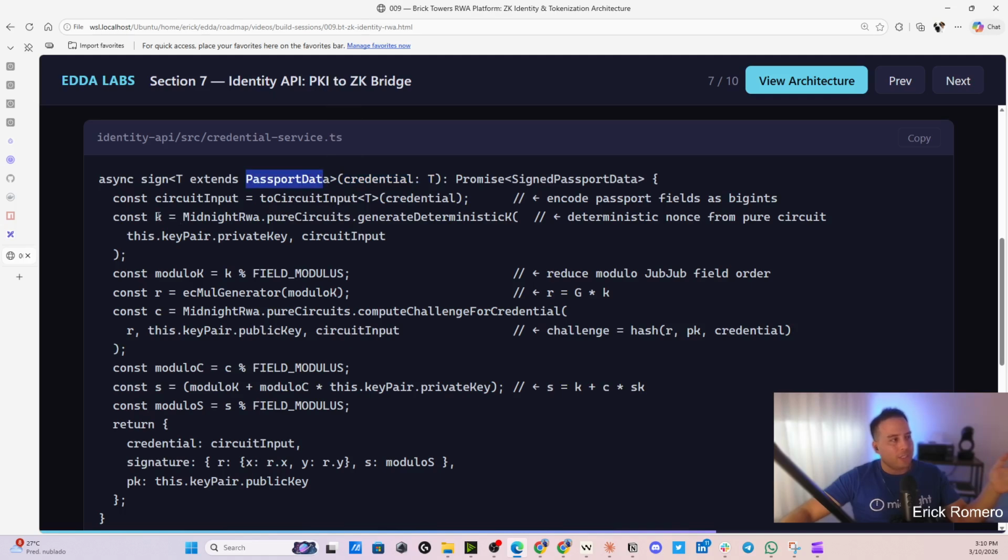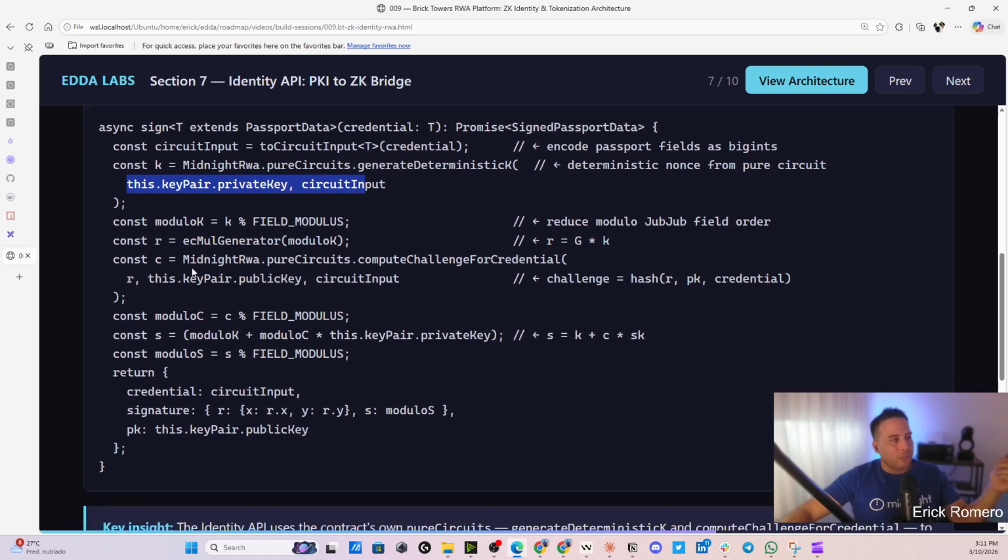The important one here is that we are calculating K, which is the deterministic nonce from pure circuits. So we are calling our contract pure circuits, generate deterministic K, and we are passing the values. Then we are calculating the EC mul generator from modulo K, and also calling the pure circuit compute challenge for credential.